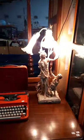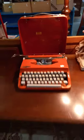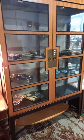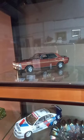All right. The lamp works. Great little retro typewriter. Really nice little mahogany desk. Big display cabinet, there's a ripper of a bit. Think it's going to be the What's It Worth on Facebook this week. And we've put some stuff in it: some carnival glass, Mustangs, Commodore, some Ford Fairlane or something, more bits of carnival glass, Aston Martins, V8 Supercar, Falcon GT, and a GTHO Phase 3.